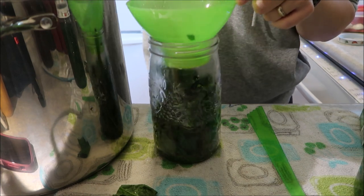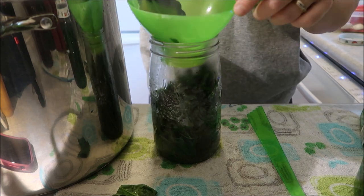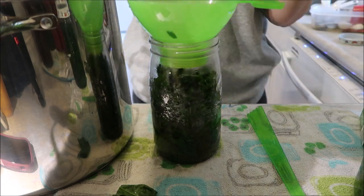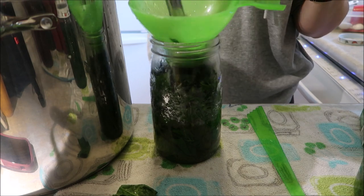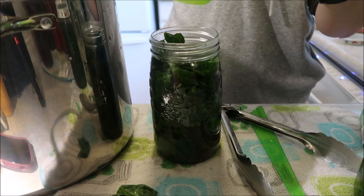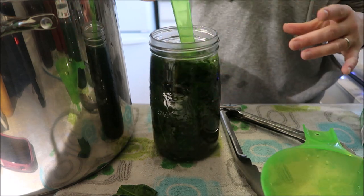You're gonna see why I'm telling you: pack them good. As you see how I'm packing them in, it is not enough. I don't regret doing this — if I end up with enough kale again I'll probably can these again this year, knowing what I know now. Getting it nice and filled — this is where I put some water in. I did put salt in, so I would have put in a teaspoon or half a teaspoon of salt.